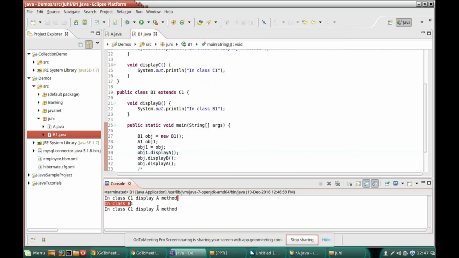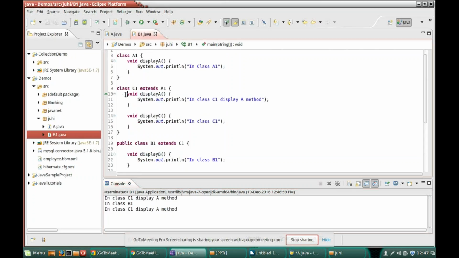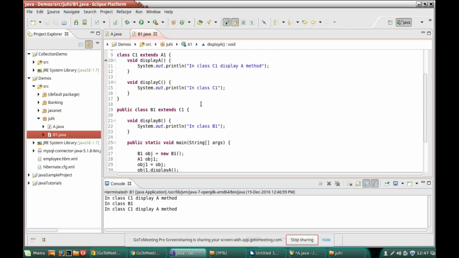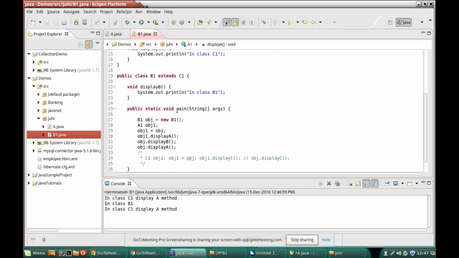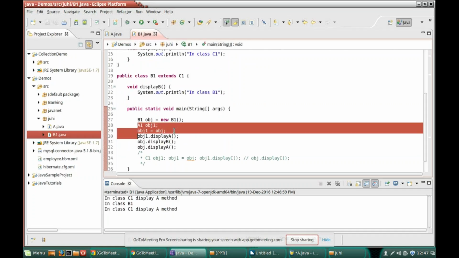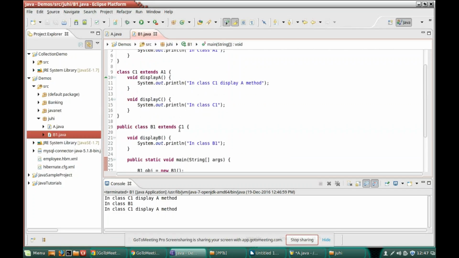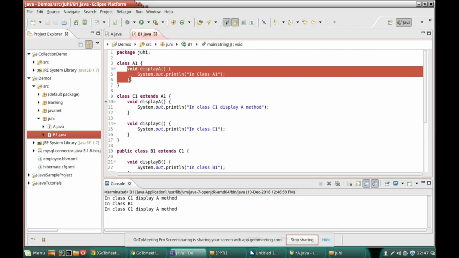We got the class C1 display method twice. That means the same one got called again, not the one we wanted. So this is not okay. This will not work, right? What should I do? I wanted to call this method also, even if there is overriding.